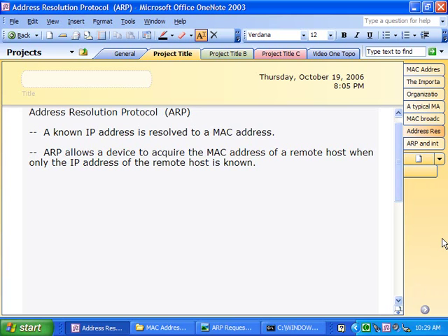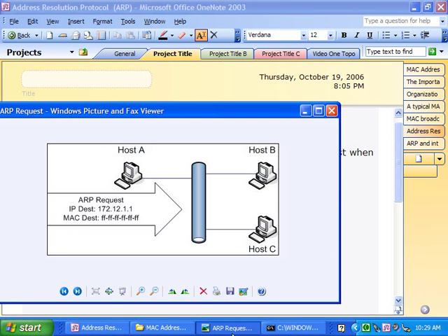And in the example I'm going to show you here, we're really concentrating on the MAC addresses in this video. So what we're going to do is assume that host A already has the IP address of host B. And in this particular scenario, I've put the 3 hosts on a shared segment. You know what topology that is, right? Just by looking at it? That's a bus topology. It's a shared network segment.